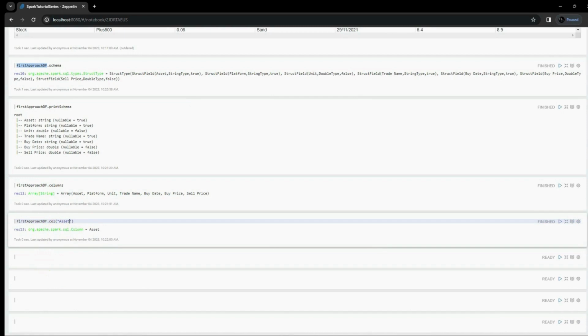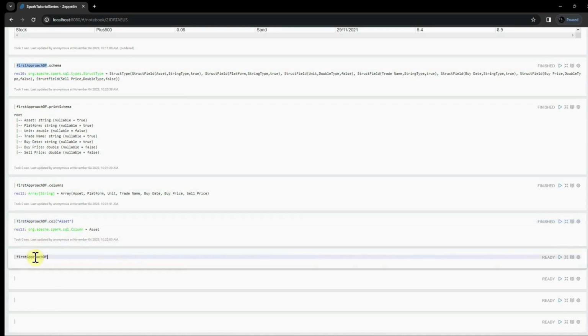Iterating over different columns in the data frame is also possible. For example, if I use the first approach df, I can call all the columns, and then I can iterate over all the columns, apply something, or for example, change the name of the columns. For example, I say col. This is the map function. If you want to know more about the map function, you can watch my Scala tutorial series. However, the map function is like iterating over all the values, for example, in a collection, and then applying some operation on them. For example, here iterating over all the columns of the data frame.